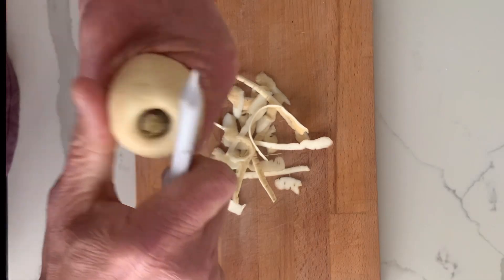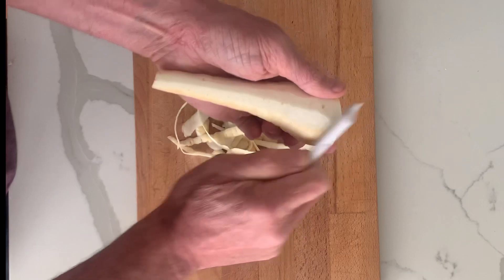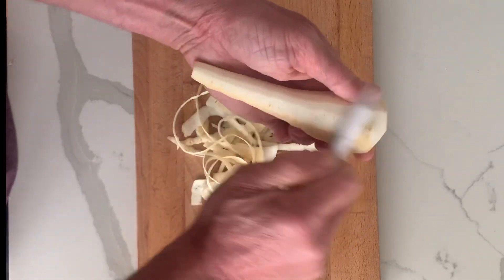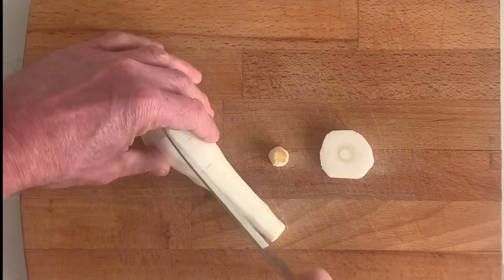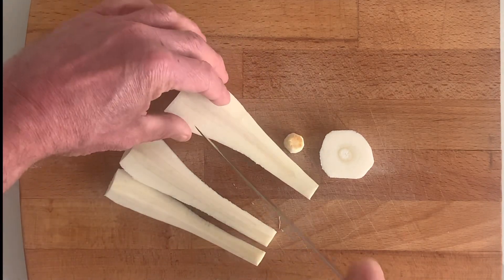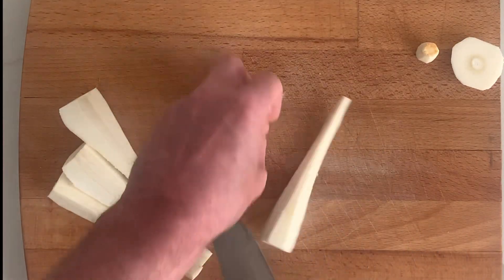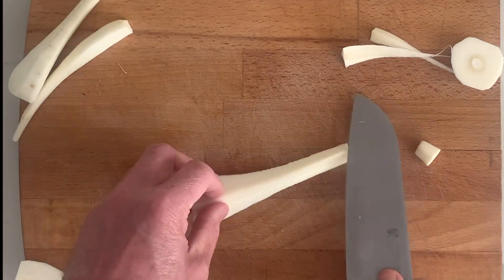Next up, we're going to peel the parsnips. Start by removing the peel from the top of the parsnip and then peeling down in long, nice even strokes, turning the parsnip in your hand as you go. Repeat this with all the parsnips, then top and tail them by trimming off the ends, cut in half and then cut lengthways into quarters. There is a thick fibrous core running down the center of the parsnip which we want to remove, as quite often it doesn't break down during the cooking process.